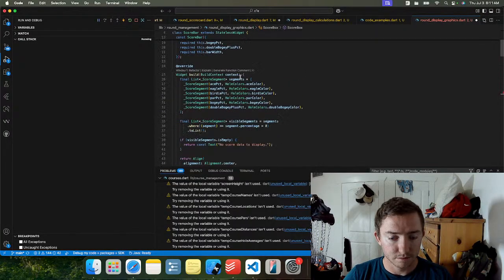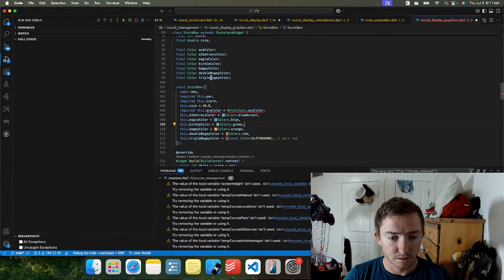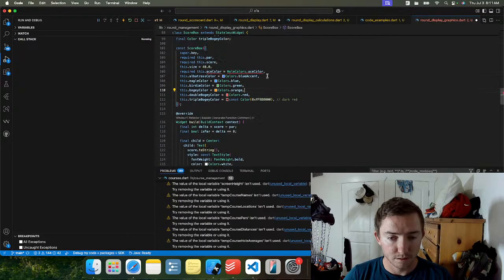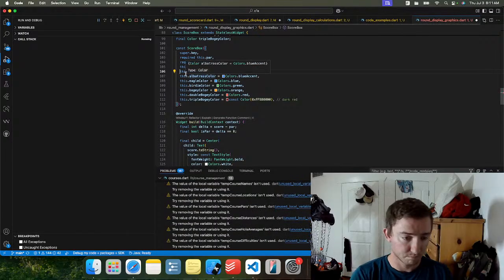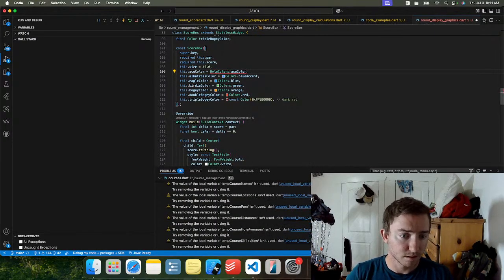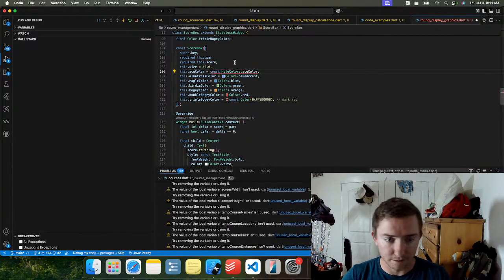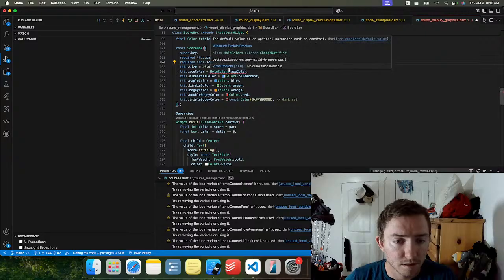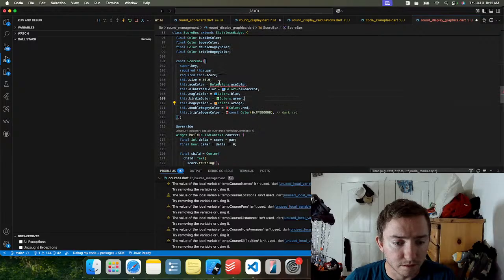Don't need this at all. I don't think I can just add constant in front of that, no. Default value of an optional parameter must be constant.